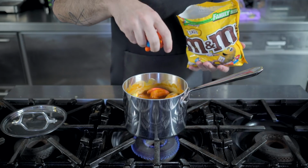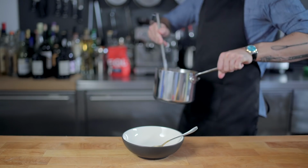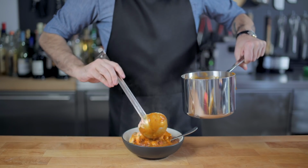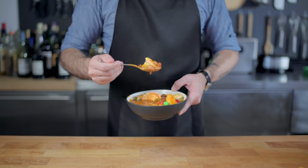As per Cheety's recipe, you put the Peeps in the chili pot and heat them both up, you put the Peeps in the chili pot and then add the M&Ms. Simple enough, and with that, I am starving, so let's ladle up a healthy portion. Make sure to get some nice melty Peeps in there. And then how about we throw some more M&Ms on top for a nice splash of color. Here we go. 1, 2, 3.